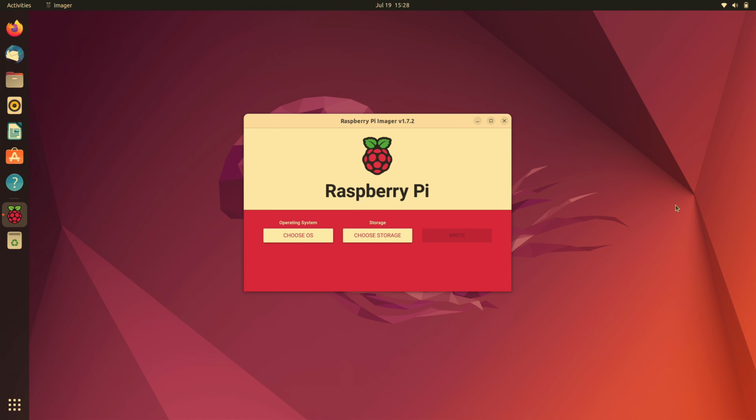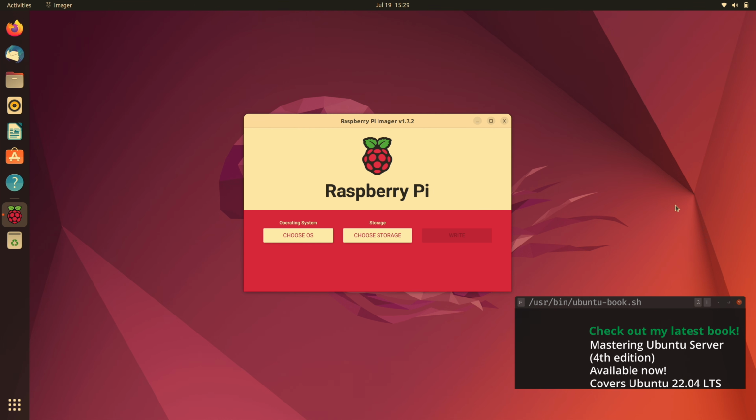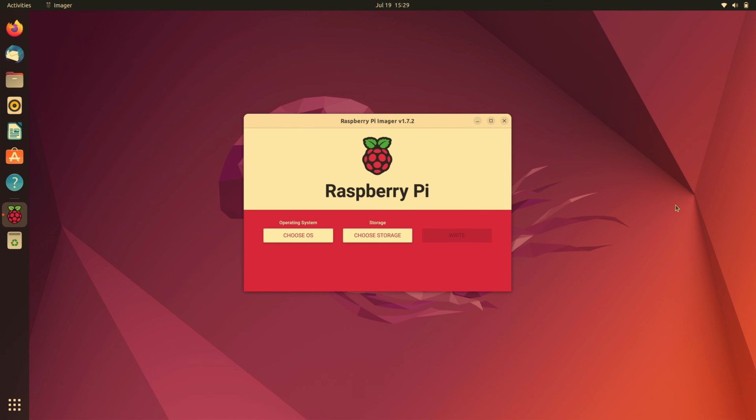So at this point, just insert the SD card into your computer or card reader. But before you actually start, just keep in mind, and this probably goes without saying, that you will lose everything on that SD card. So if the SD card came from your camera, download all of your pictures, video, whatever you might have, because everything is going to be completely wiped out on that SD card, and we'll be dedicating it for the purpose of Raspberry Pi. So I've already inserted my SD card.